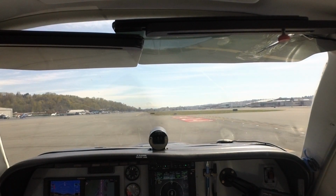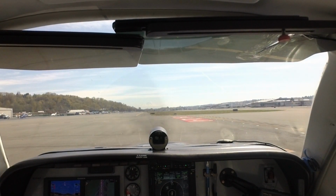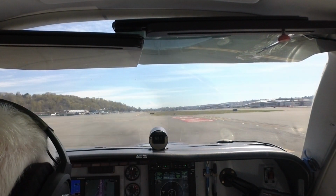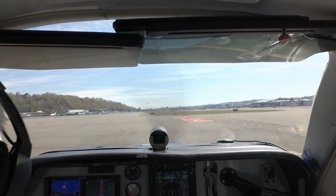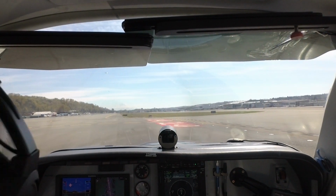Boeing Tower, Bonanza 1546 Foxtrot. 32 left, Alpha 9er, Blake departure. That's 1546 Foxtrot. Boeing Tower, another minute and a half wake turbulence from that Learjet departure. Thank you, 46 Foxtrot. November 46 Foxtrot, traffic about to cross overhead. Cessna's in the pattern for the parallel runway. Runway 32 left at Alpha 9er, clear for takeoff, Blake departure approved. Clear for takeoff, 32 left, Bonanza 46 Foxtrot.